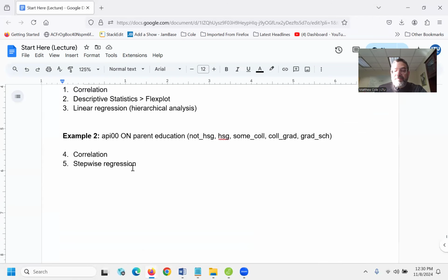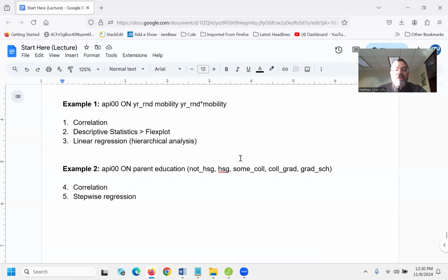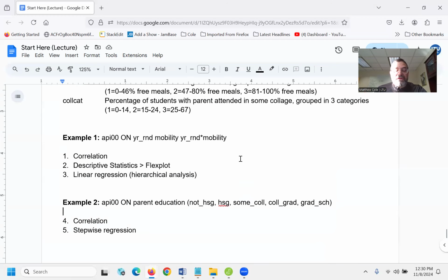And we're going to use stepwise to help us explore which of these, and in what order, should they be if we want to have the most prediction in step 1 followed by sequential models. Are all of these significant? Are some of them not adding anything more to the model? That's what stepwise will help us with. All right, so let's go ahead and start.